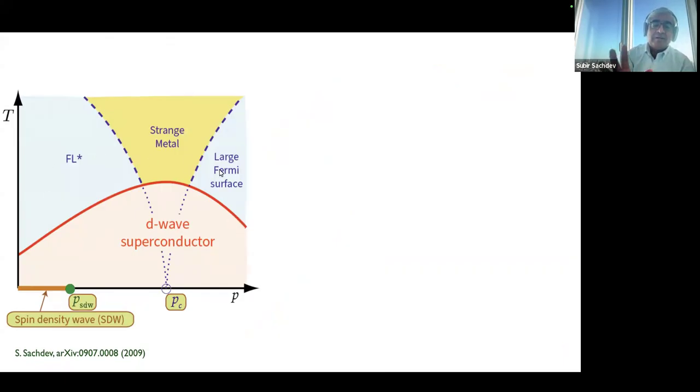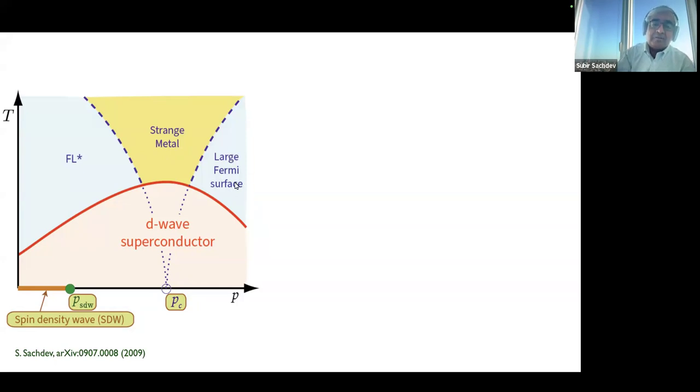The basic idea here is that there are really three different metals. There's the pseudo-gap metal and then there's the Fermi liquid, and in between is the strange metal. They meet at a quantum critical point at 0 temperature, but because all these metals have an instability to superconductivity, you don't actually see that critical point. You may see other critical points due to onset of spin density wave order, but that's not the relevant state to understand the strange metal.